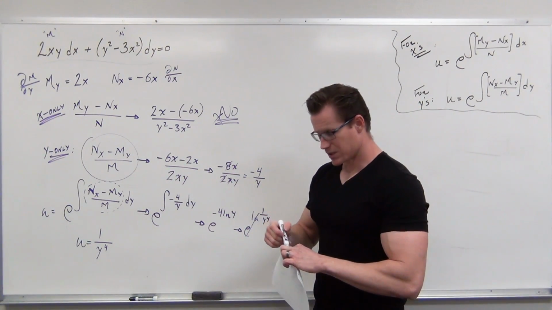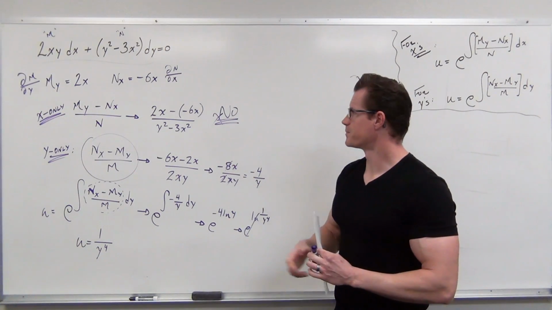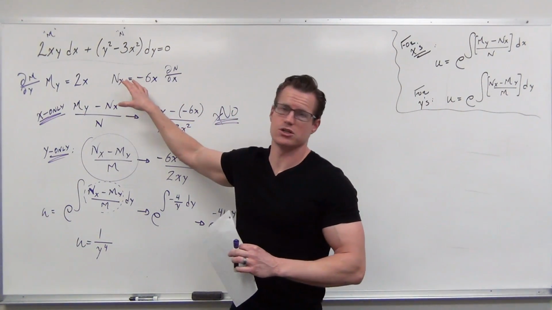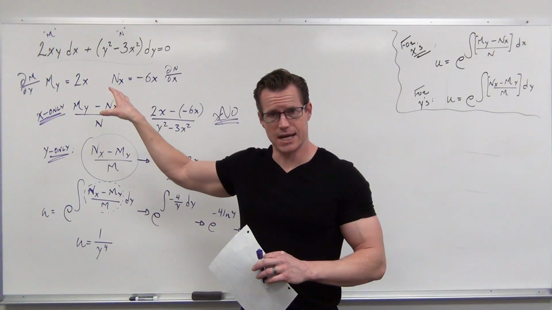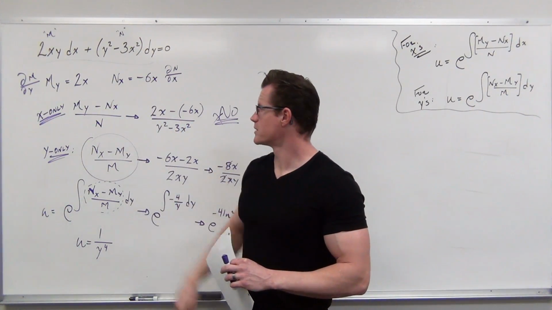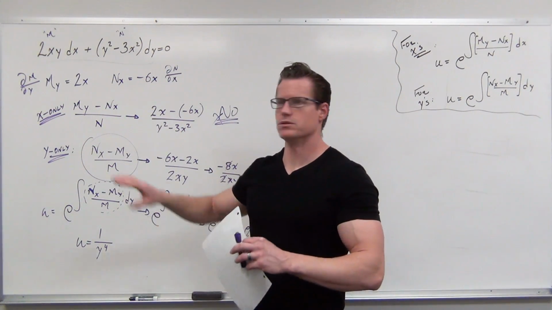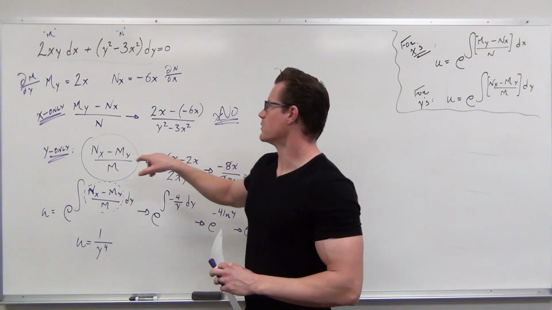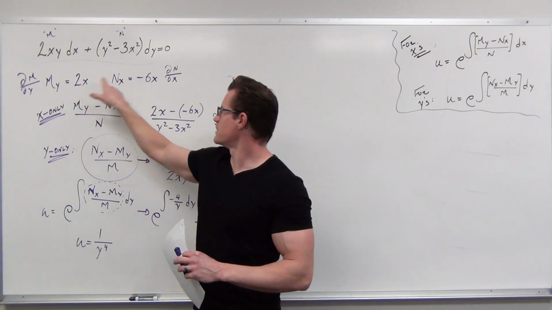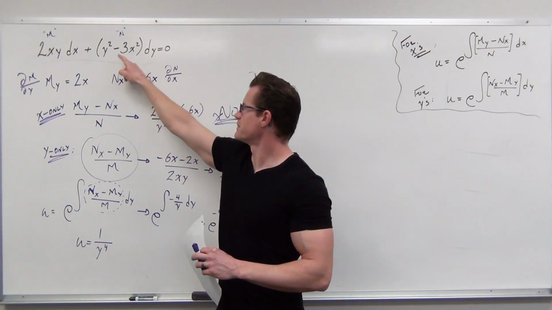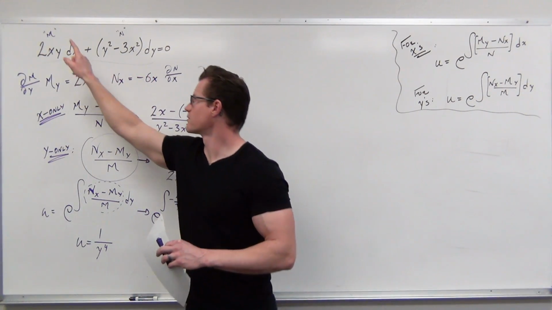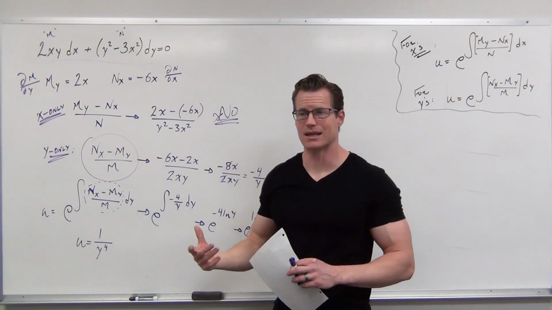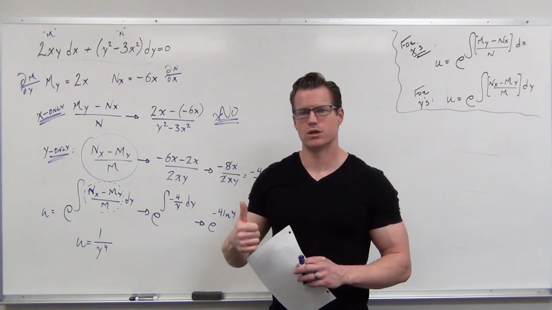So again, since it's our first example, you check. You just check. It's the same thing you do anyway, right? So check to see if you have an exact differential equation. Mixed partials. If you do, don't do any of this garbage. If you don't, try this minus this over this. If it's only x's, you're good. If it's not, try this minus this over that. So the opposite way, exactly. If that's only y's, you're good.